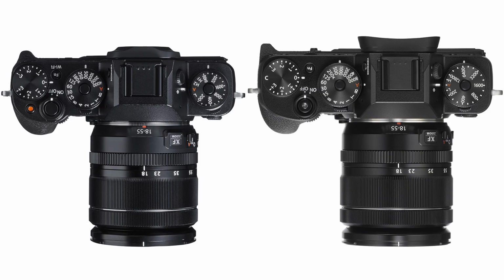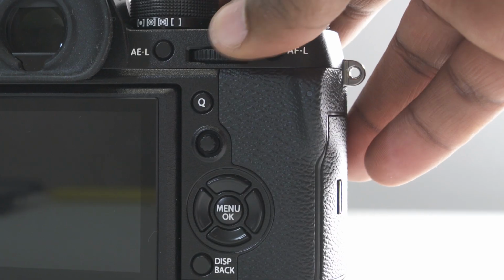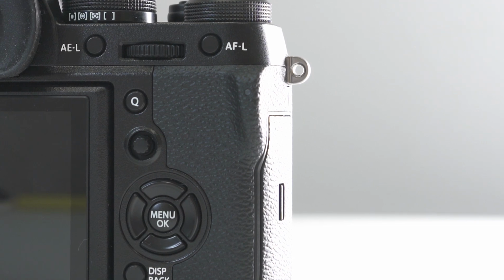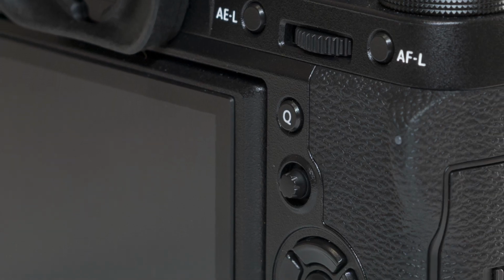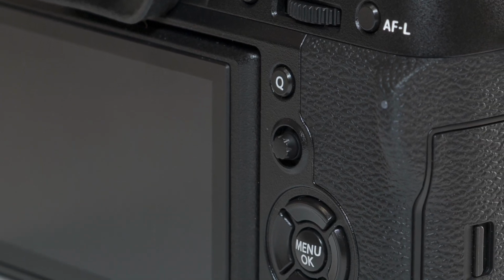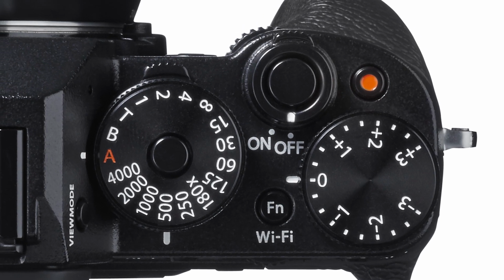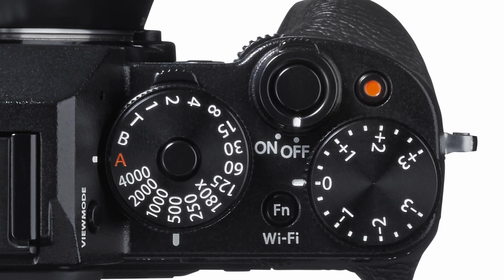The newer model is a fraction larger overall, giving it a reassuring heft but without being too heavy. Some other notable improvements include a new 4-way focus lever that makes it easier to adjust the focus zone while framing an image. Fuji has also ditched the awkward movie record button on the top plate, moving it over to the drive dial on the left shoulder.